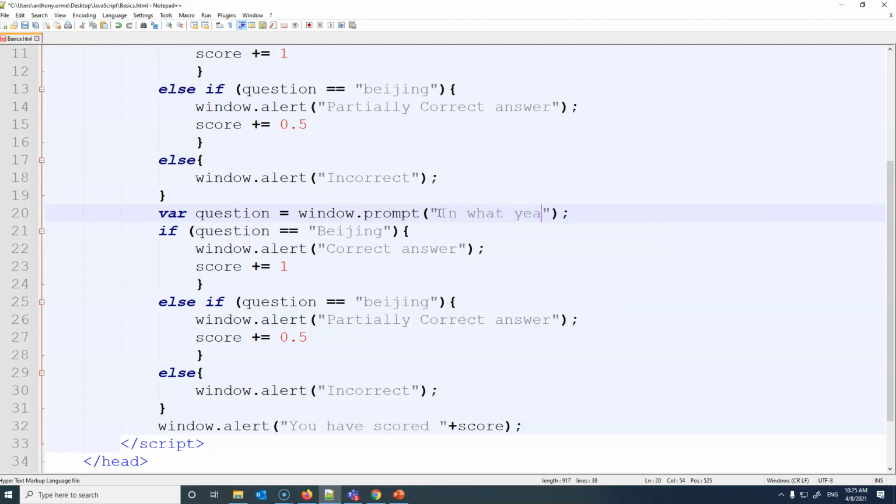And so this time I'm going to ask the question, in what year did Alan Turing die? If you need to know who Alan Turing is, just have a look on Wikipedia.